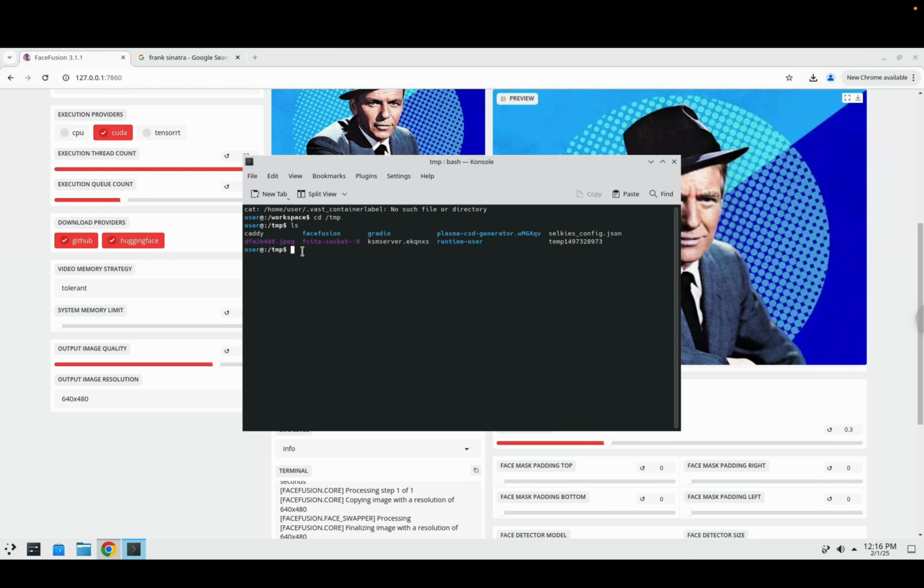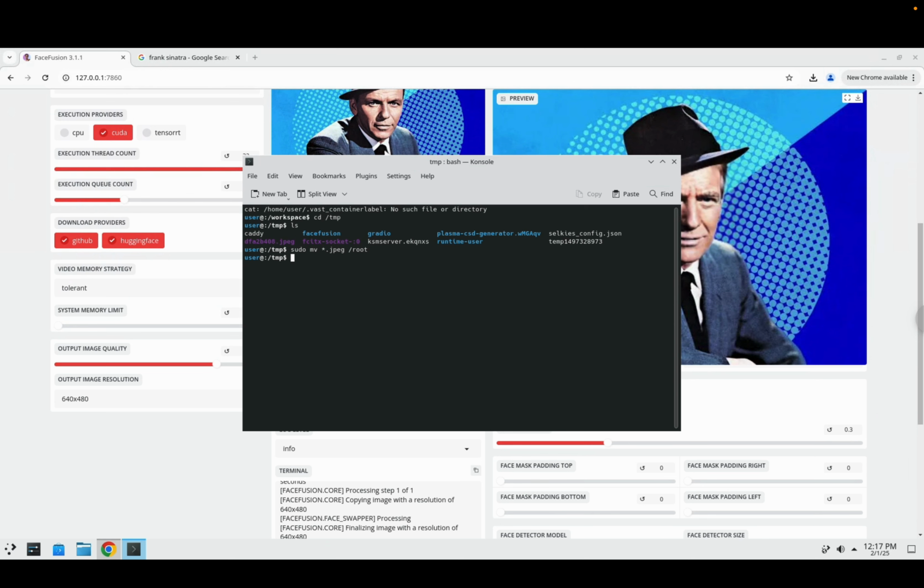So what you're gonna do is you're gonna go sudo mv, which is the move command. Then you're going to do star.jpg if you made an image. If you made a video, you're going to do star.mp4. Okay, that's going to take every JPEG in the temp file and move it to root. So you're going to type in this command exactly, no capitals.